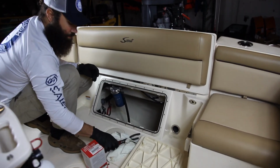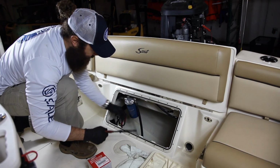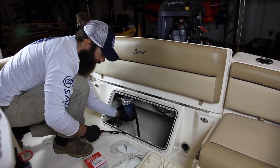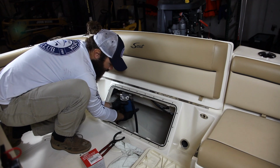For this, the only tool you'll need again is your filter wrench. Sometimes it's on pretty tight. Again, I went ahead and loosened it up for us, but it's the same as any other filter. Righty tighty, lefty loosey. So with this, I'm going to take this filter off.